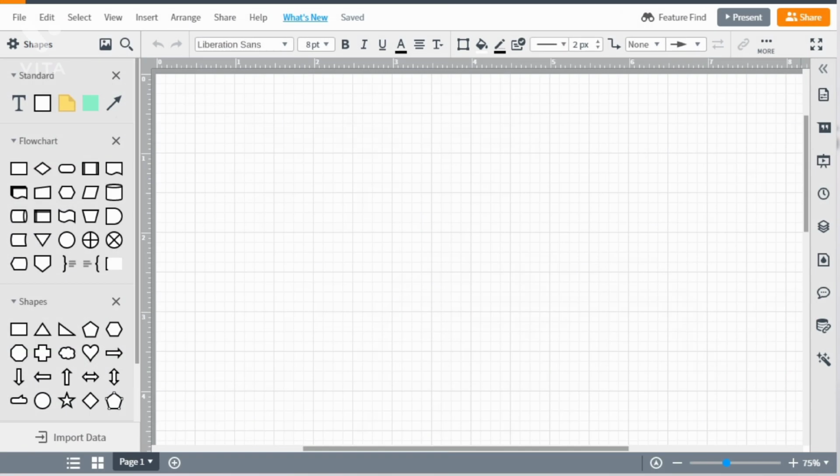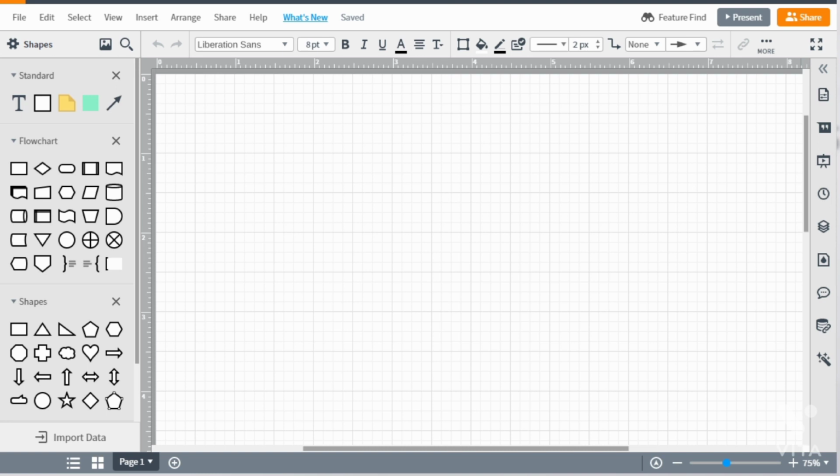Okay, so I want to say that it doesn't matter what you use to map your plan or outline out. What I'm using here is a software. It's an online web application called Lucid Chart. That's lucidchart.com.